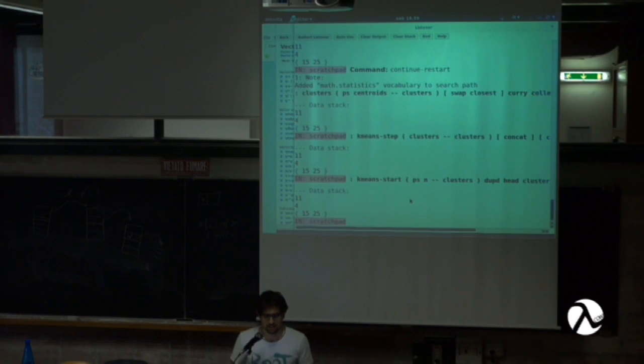And we're done. The last line puts everything together. So to actually do k-means, we will choose a number of iterations. We have the points and the number of clusters that we want to get, and it returns the clusters. And what we do is, we have the points, and then we just do the first step to get the clusters.